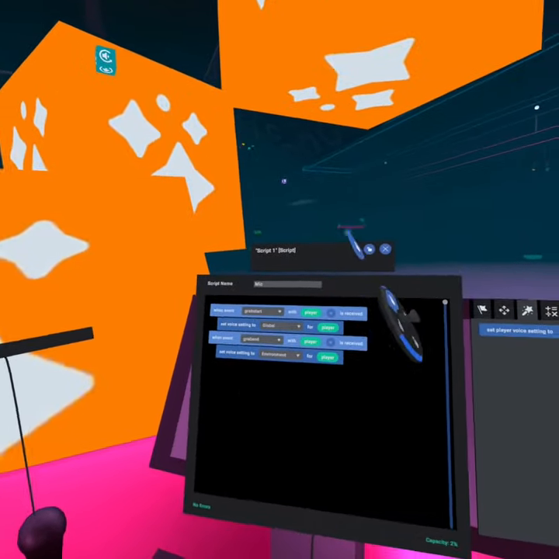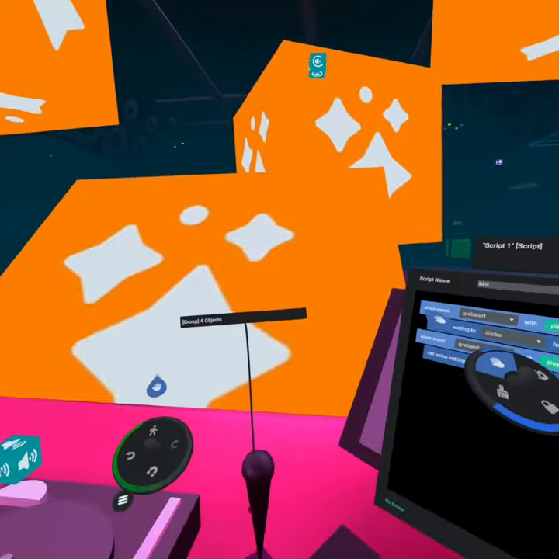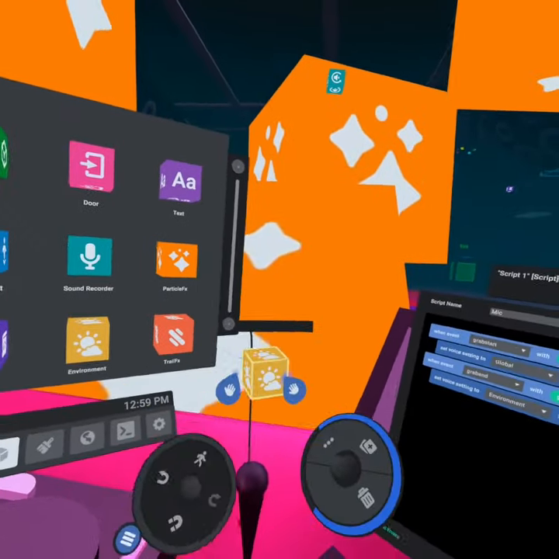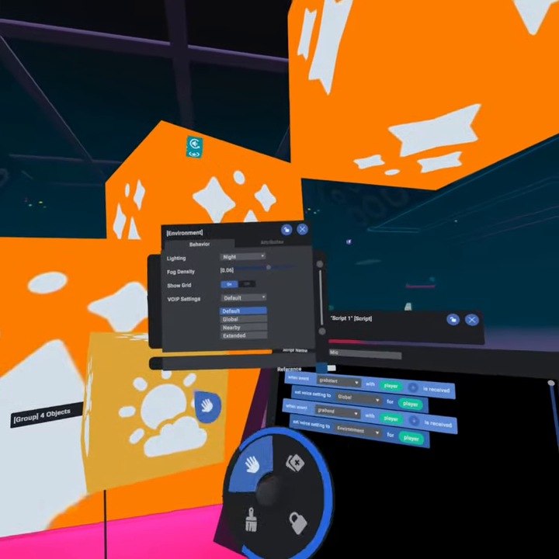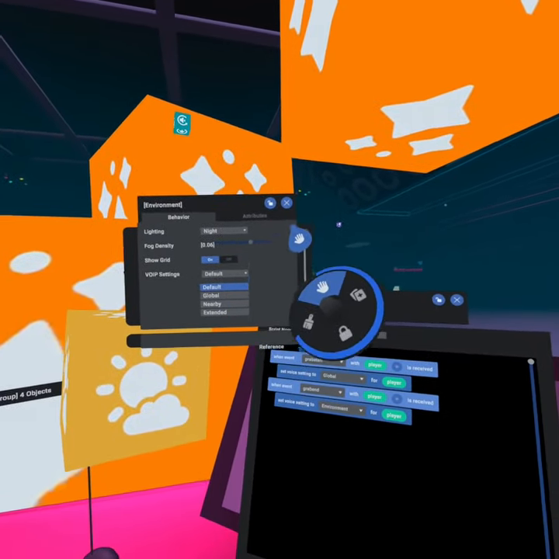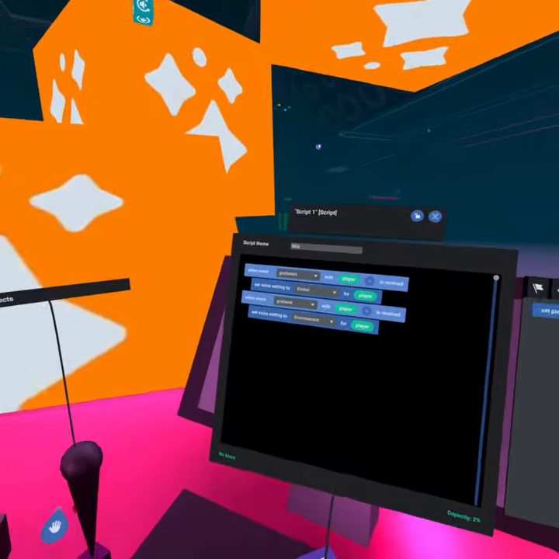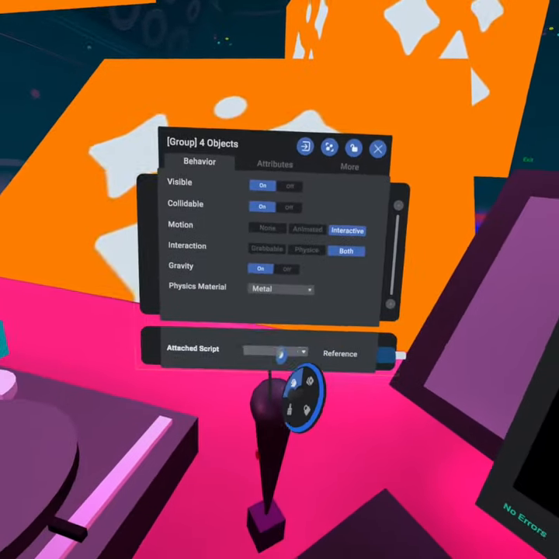And regular voice settings for the environment is whatever you set it to, and you can set world voice settings from inside of your environment block. So inside of the environment block, you will see that voice settings can be set to global, nearby, or extended. All right, and that is how you make it. Last thing to do is just attach the script.